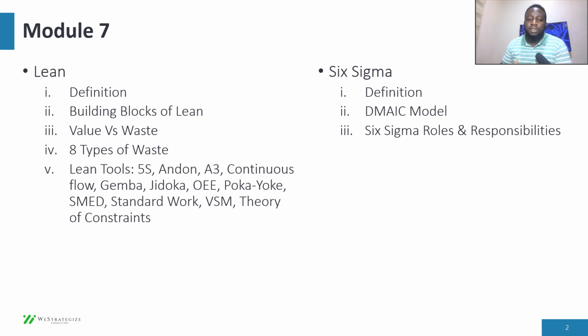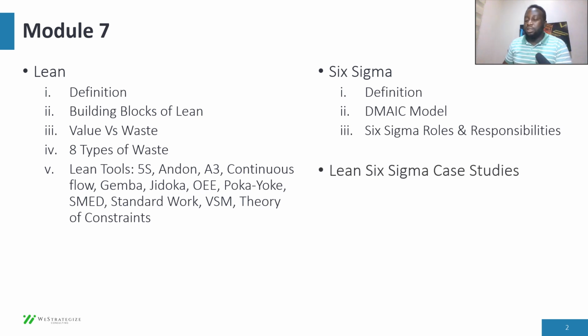So we have Six Sigma roles. We'll talk about some of the Six Sigma roles: white belt, yellow belt, black belt. What are the roles and responsibilities? Because as you begin to think of some of these things, you might start thinking of maybe doing some further studies, getting certified. So what are those roles and what are those opportunities available for you in Six Sigma and Lean together, right? So Lean Six Sigma as a whole.